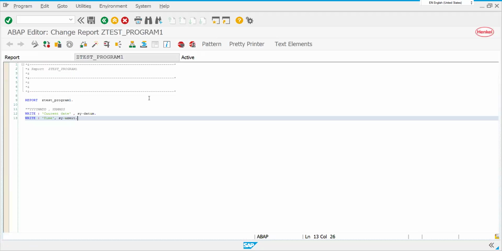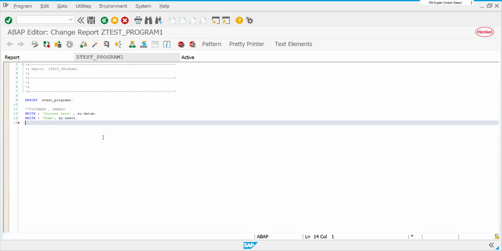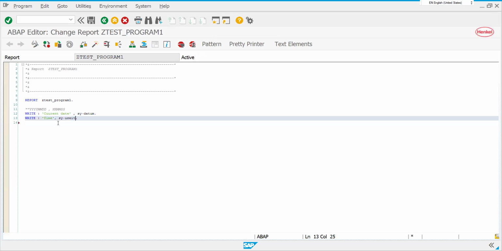In a similar way, we have some other important system fields. To display the username, we can go with SY-UNAME, or the transaction code. To display the transaction code, we can go with SY-TCODE. Here only I'll just put it.